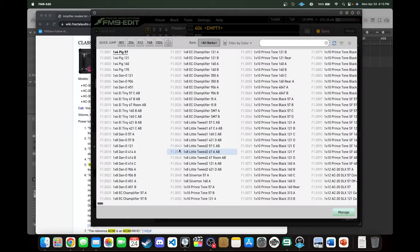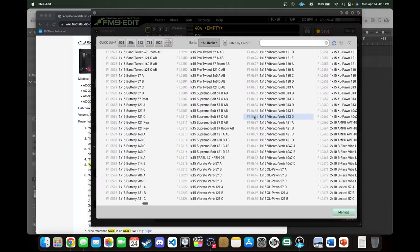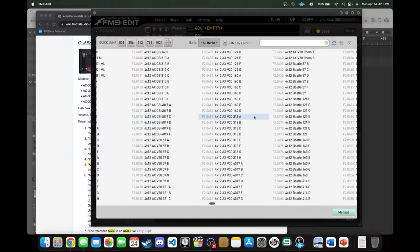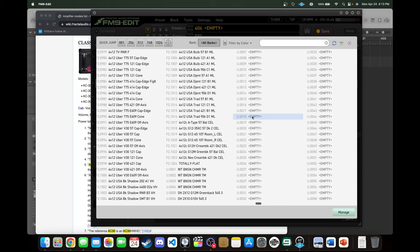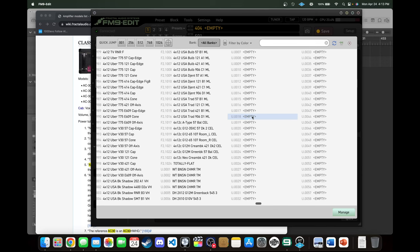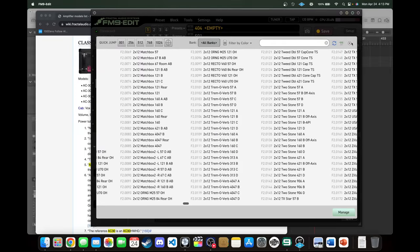We click the picker button, and here's every speaker that Fractal has. These are the equivalent of IRs. You can put your own IRs in here, but I find it's completely unnecessary with the Fractal. Everything they have in here sounds amazing. They have so many to choose from. There's no reason to get IRs unless you're very specific about what you want.